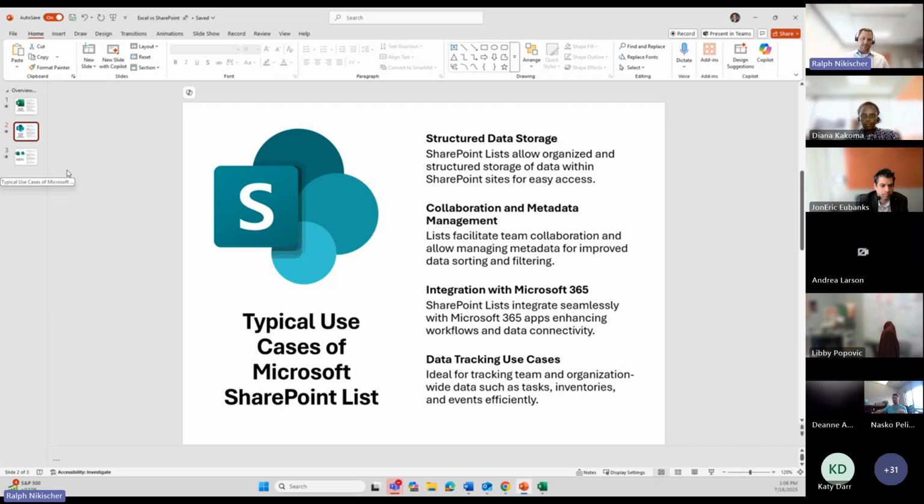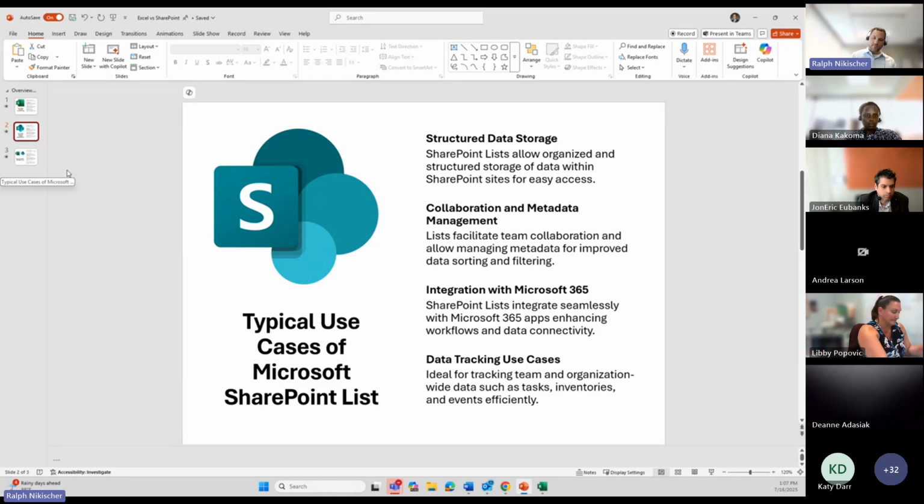Before we dive into specifically about lists, Microsoft SharePoint, if you're not familiar with that, is a tool that's part of the Microsoft 365 technology platform. So it's one of dozens of tools that you get with your Microsoft 365 subscription. But SharePoint gives you the ability to manage your organization's files and data in one central place and gives you the ability to collaborate on that amongst your peers, amongst your coworkers. At a high level, that's what SharePoint does. So why use Microsoft SharePoint Lists?